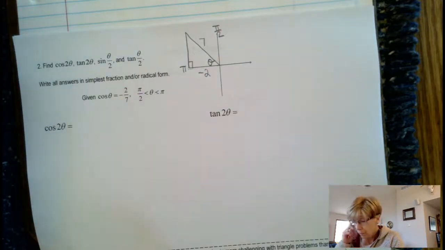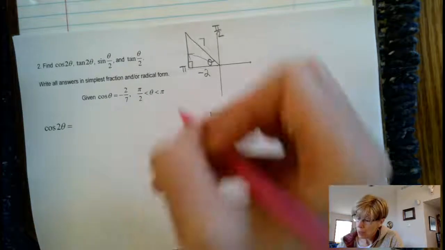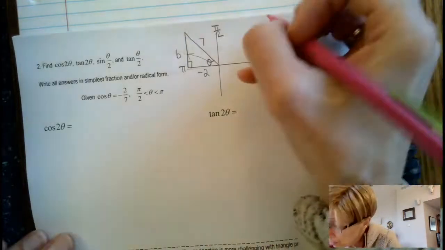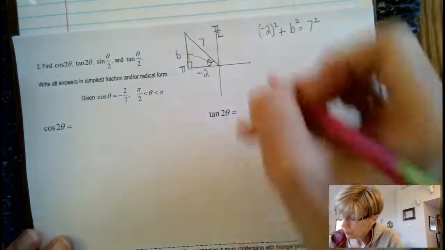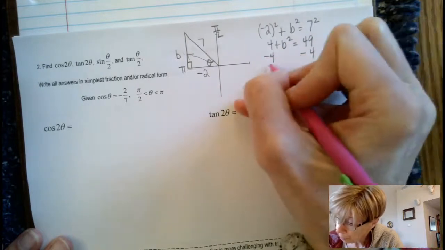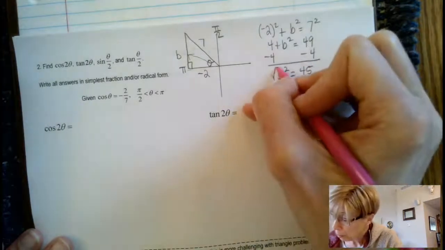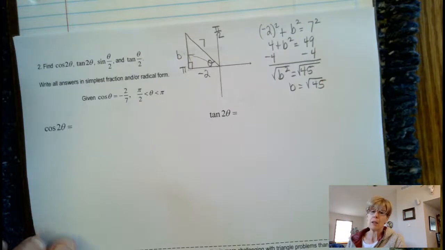But when we look at the cosine of 2 theta, again, I'm going to stick with my identity, which is cosine squared theta minus sine squared theta. And we know what the cosine is. It's negative 2/7 squared. And then I forgot over here to put my different values. Sine of theta is the square root of 45. And again, I do want to point out that we can simplify the square root of 45. We may or may not need to. And then the tangent is going to be the square root of 45 over negative 2. I'm going to write the negative out in front, which you need to be able to see. So there is that. But now that I know what the sine is, we can write this in here.